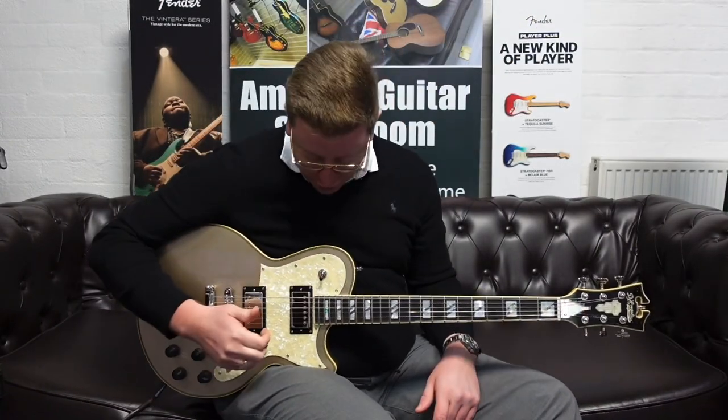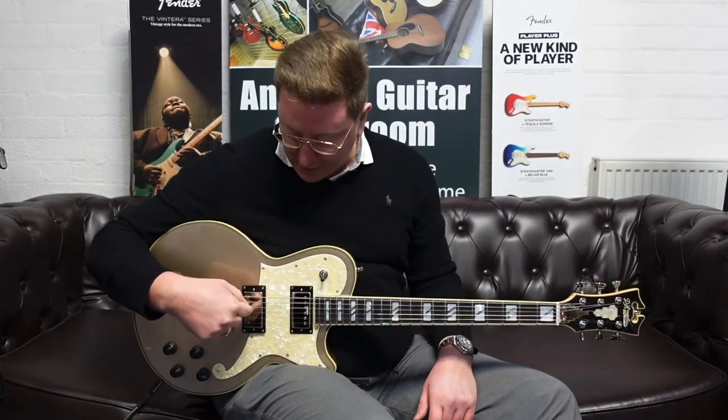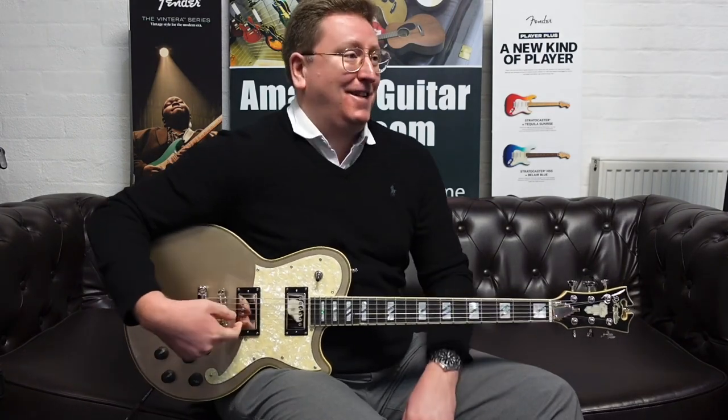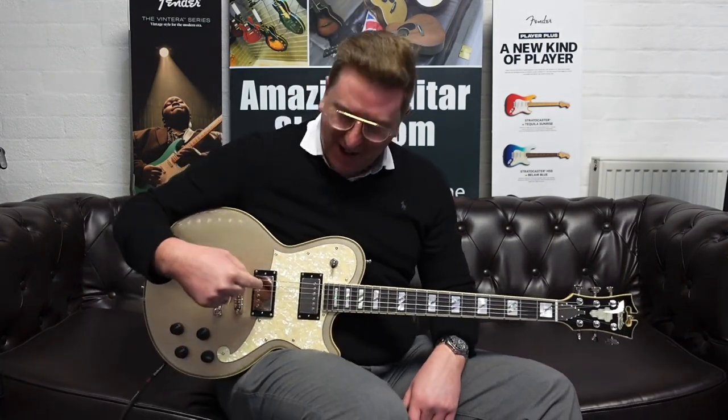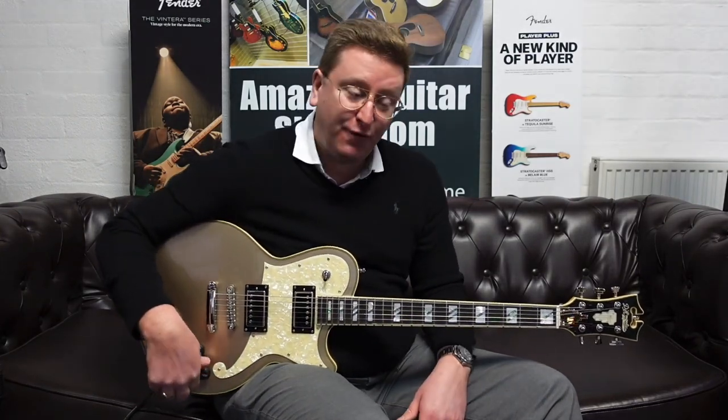It's just brilliant. The tone is amazing. That little intro bit that I was playing, that was using the bridge pickup, the neck pickup. No, that was the bridge. Figure out which one I pointed to. It's the bridge pickup that I was using. And I had the volume on 10 and just the tone on 10 with full humbucker.